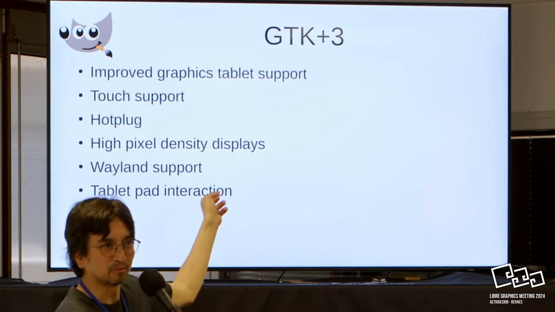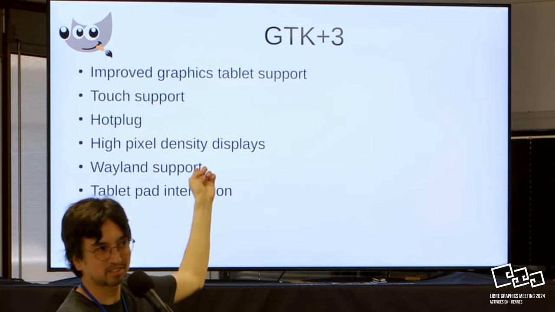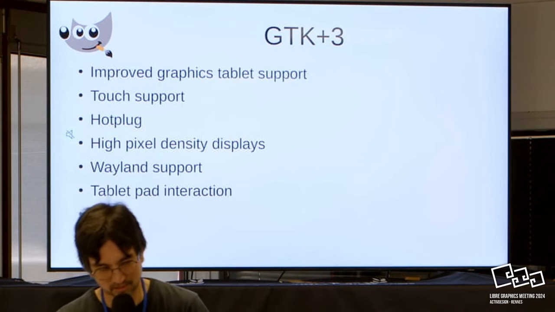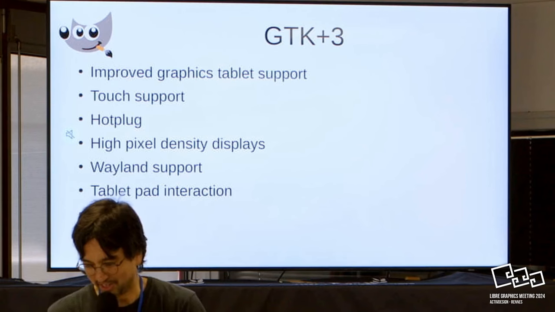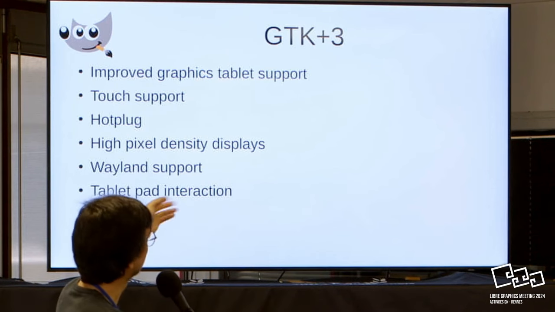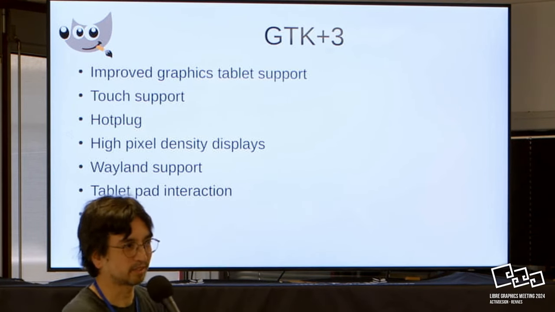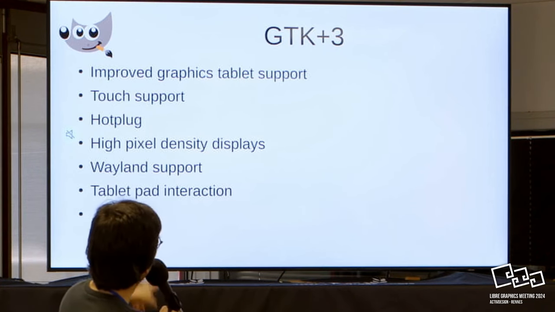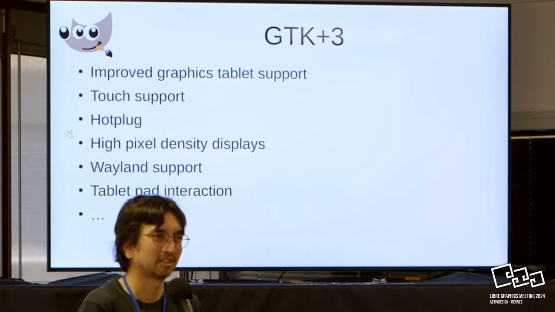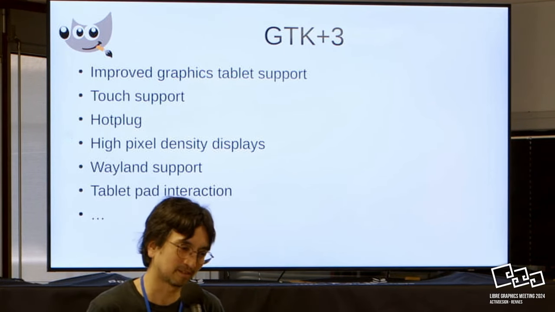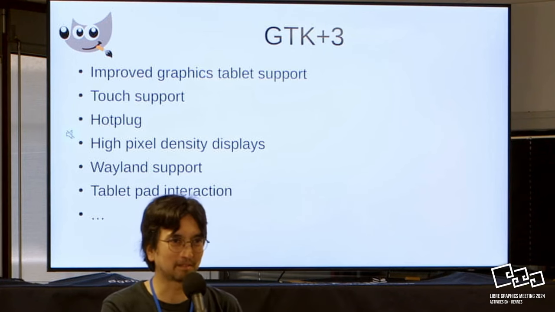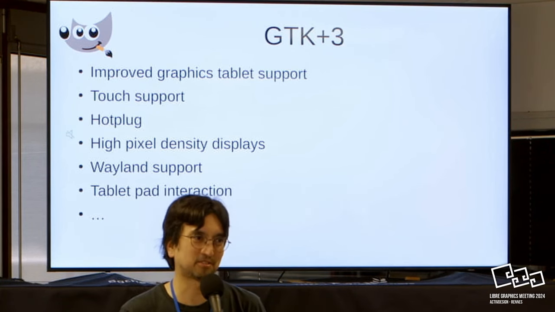I don't know if you know the origin of GTK — the G means GIMP, GIMP Toolkit. That originally comes from our project from a long time ago. GTK 3, even though we had to add some work above it, brings us better graphics tablet support. Specifically, hotplug support — in GIMP 2, the annoying thing was that you had to have your tablet plugged in before starting GIMP. If you plugged it in after starting GIMP, it would work as a mouse but you wouldn't have pressure sensitivity.